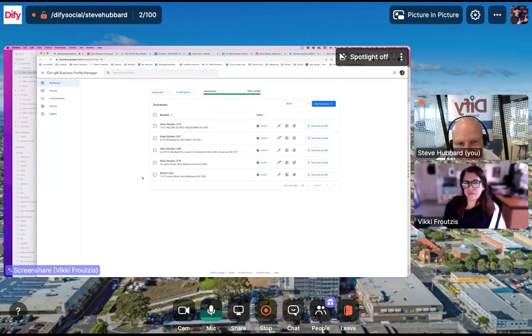I don't think we could, and so I'm going to do my finger count. Glow Studios G37 would actually fit.